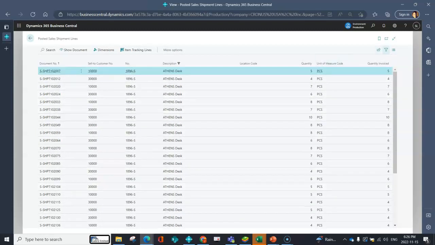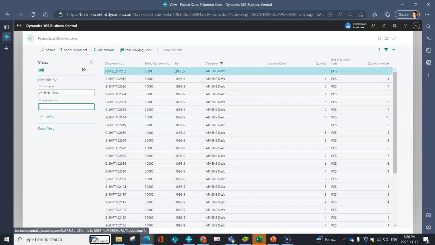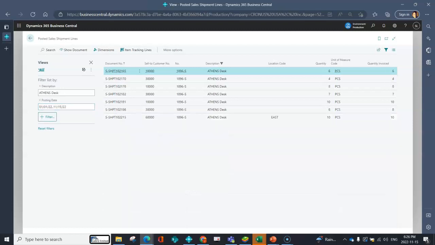If I want, again, just leveraging my filters, I could say I want to see everything within a certain posting date. So let's just say posting date between 1/1 and today. So now I'm able to see everything that was shipped just this year. I can then obviously, using again just great Microsoft features, open that in Excel where I could then pivot it if I want and create some little reports or lookups. I can share it in Teams to another team member.